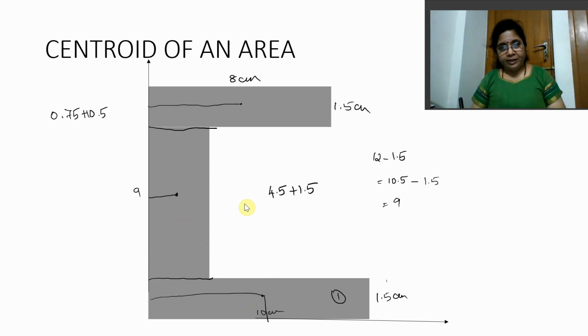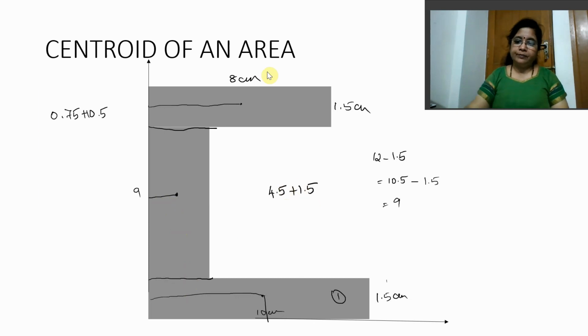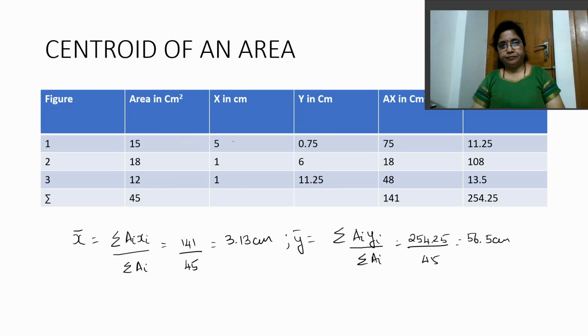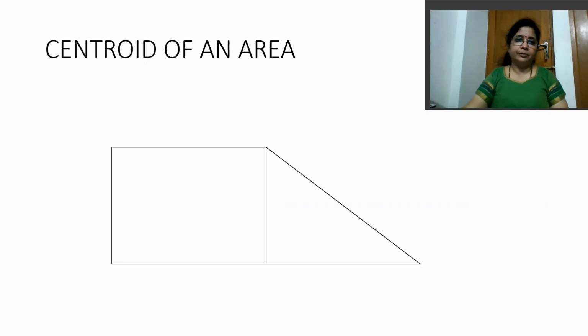When you need to find the center of this from the x-axis and y-axis, what do you do for y? For x, it is fine. It is directly from here. From the y-axis, you find the distance that will give you the x-coordinate. In the case of y-coordinate, the distance from the x-axis has to be calculated. Calculate half of this standalone, which is 4.5. Then add whatever is before that, 4.5 plus 1.5, 6. So we do follow the same for this, and this is the answer we get. We will see few more examples.